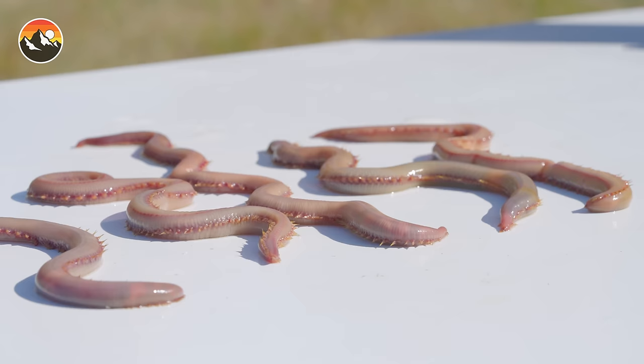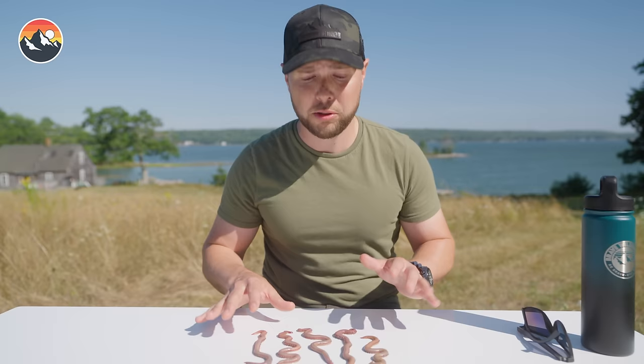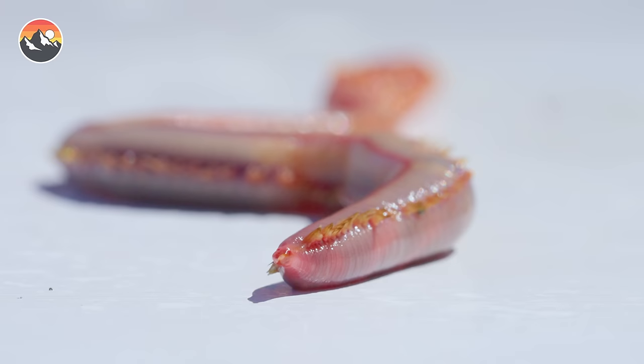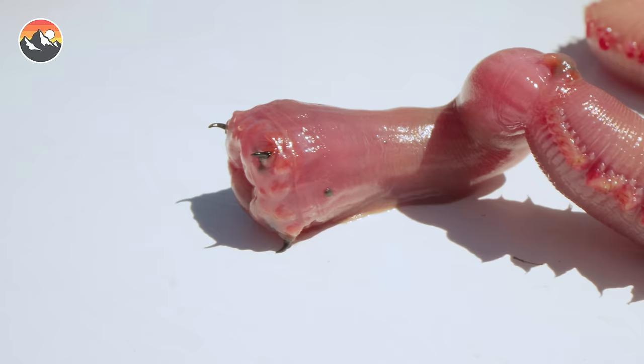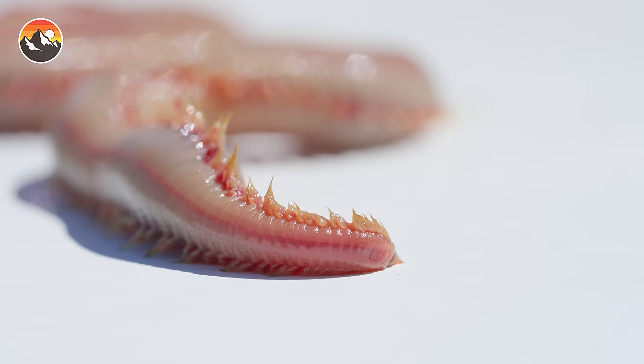Welcome to the bloodworm bite table. What I have in front of me here are five very large bloodworms. No, these are not your granddad's night crawlers, folks. These are natural born killers. Armed with four venomous fangs and an appetite to match, we have been told that these worms pack one heck of a bite. Some people say that it's like a bee sting, and locals have even told us that they've seen worm diggers crawling out of the mudflats in near tears from being bitten by these carnivorous worms.